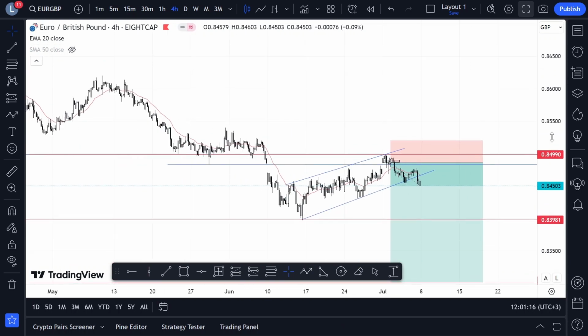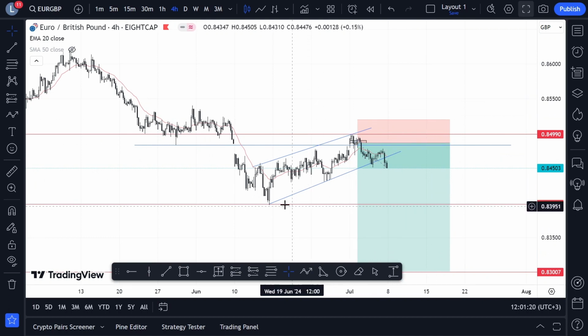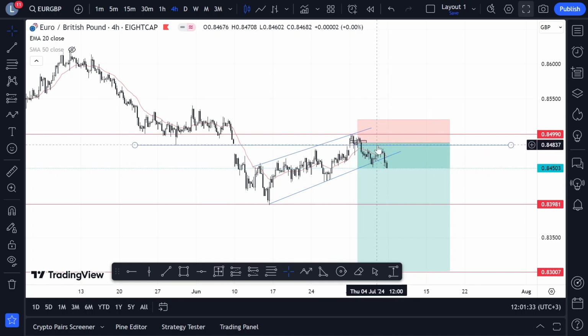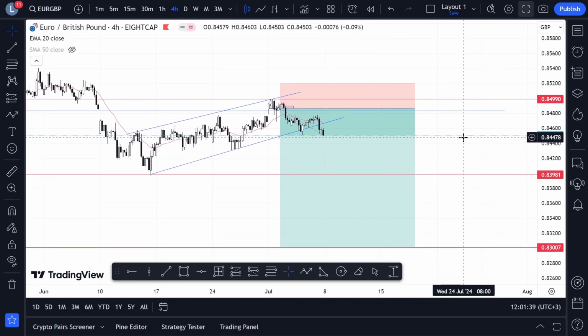I've moved my stop to break even, and the reason for moving my stop to break even is usually driven by price action. It has to be supported by price action. As you can see on the H4, we did have this channel, and I was monitoring it for a close under this lower boundary to break. We did see the break, and immediately I saw this break I moved my stop to break even, just to secure a riskless trade, so to say.